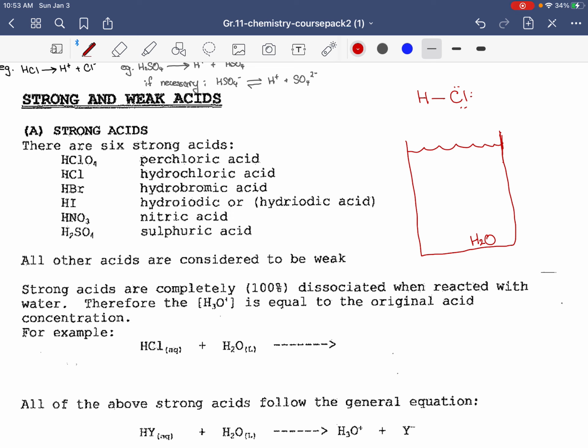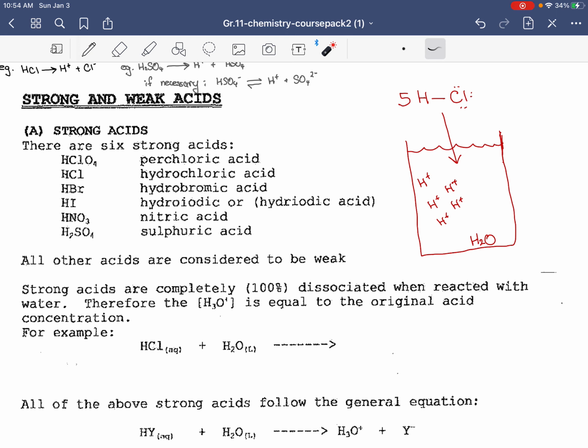Dissociate acid. Well, in terms of strong acid, it will dissociate completely. Strong acids are completely dissociated. Now, what does that mean? Let's say you have 5 HCl, and you're going to drop them all in water. What happens? Well, you're going to get 5 H pluses, or 5 H3O plus. Remember, H plus doesn't really exist, but what exists is H3O.